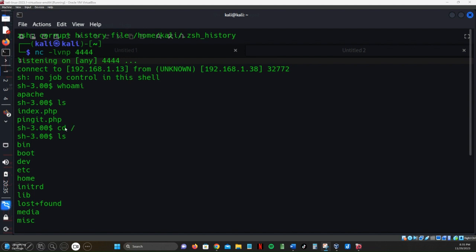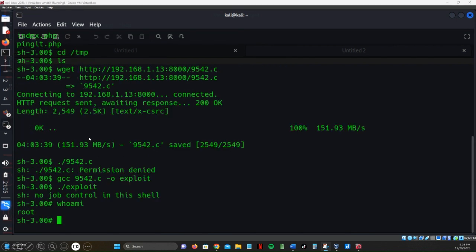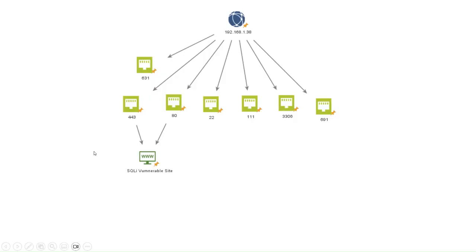I got frustrated, and so I ended up looking up an actual privilege escalation attack that I could use here, and I found one. It's basically this script here, 9542, which is done in C, the C language. So basically, I installed that on here. I then, well, I don't think it shows on here. Yeah, so we got it on here. Oh, yeah, here we go. And then I compiled it with GCC into a file called exploit, and then I ran that file, and I was able to get root access from that. So that gave me root access, and so we'll just kind of move on from there.